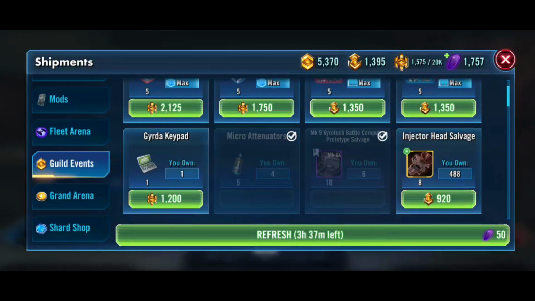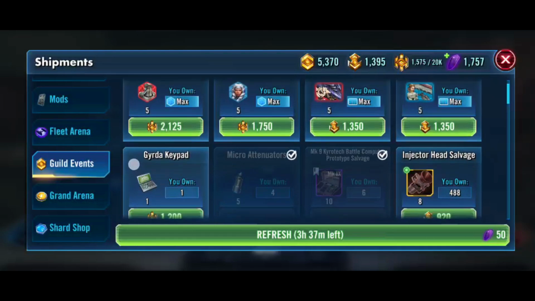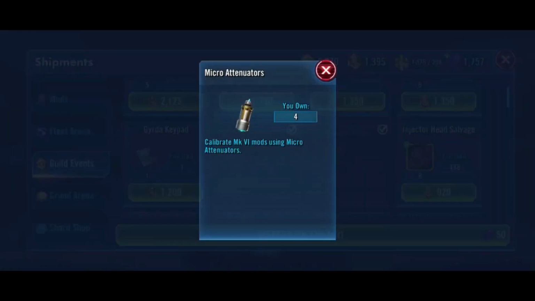Or any other relic salvage here. I could, but I tend not to. I tend to maximize micro attenuators to reroll stats on mods. That is why I have such a good mod score, such good mods. If you've seen my mods, like my Wampa, stuff like that, Darth Revan, I actually have really, really good mods.